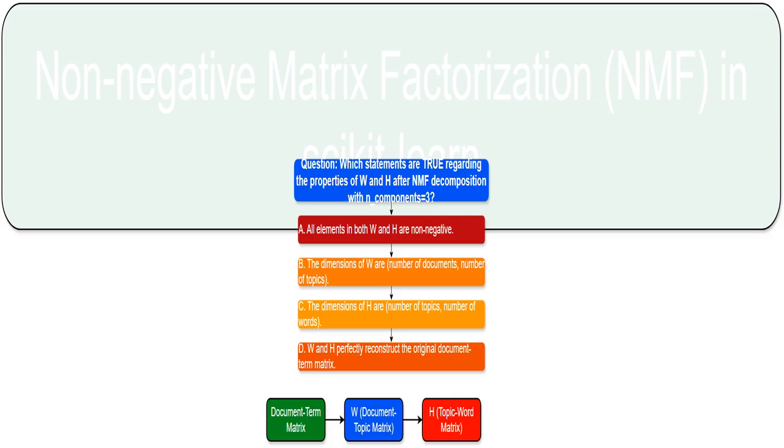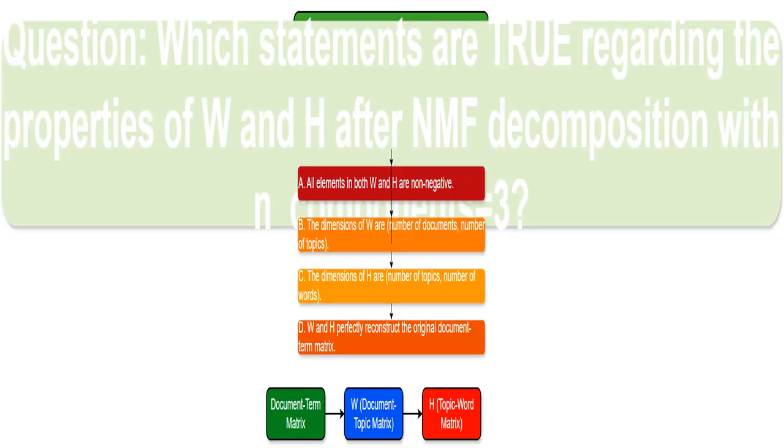I see you're working with non-negative matrix factorization, or NMF for short. It's a cool technique used to break down a large matrix into 2 smaller, easier to manage matrices. Think of it like simplifying a complex recipe into 2 simpler lists of ingredients. This question tests your understanding of NMF's properties, specifically when you use it to analyze word frequencies in documents. We'll examine the properties of the resulting matrices to see which statements are accurate.